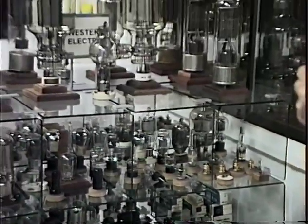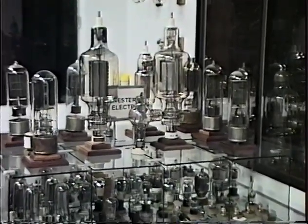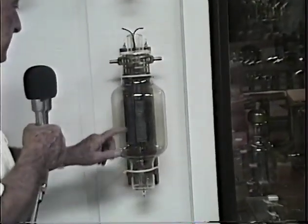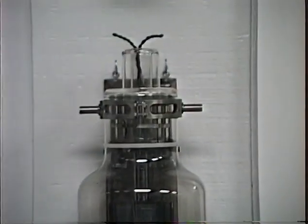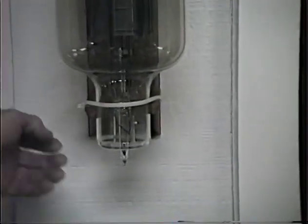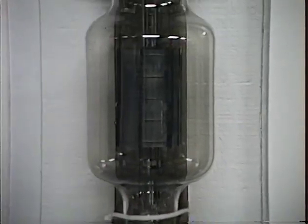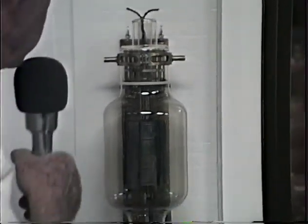On the wall in the back of these, there's another larger Western Electric tube. Here we only have one Western Electric tube, and this is a popular transmitter tube used in the AM broadcast industry for quite a while. As you can see, this tube here is unbased, and the base is off each end, and it looks like it's been used quite extensively, as the anode in here is all turned blue with usage.